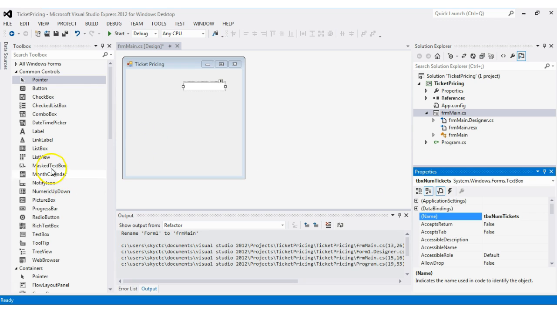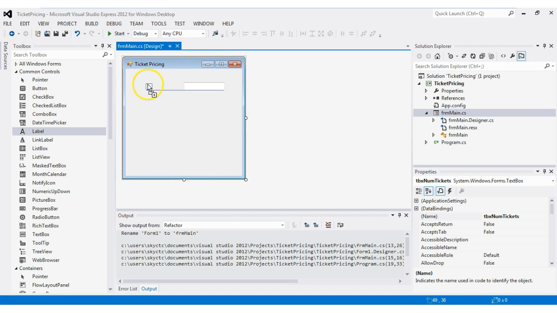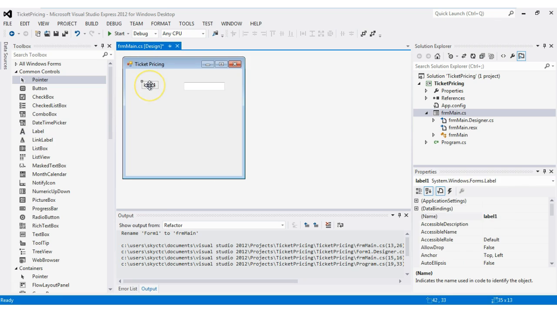Okay, and then what I need is a label to provide some information to the user to tell them what they're doing. Now you'll notice the label, when I first dragged it, I got those little blue lines. I have to let go of it, and then when I drag it again, I will get the blue lines and also this pink one. And the pink one is the one that I want, because it states that the text contained in label1 will line up with the text in the box over here. So it looks more professional.